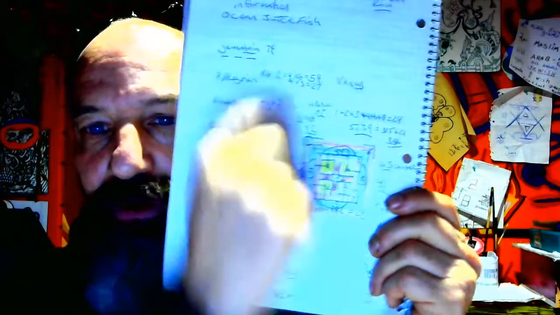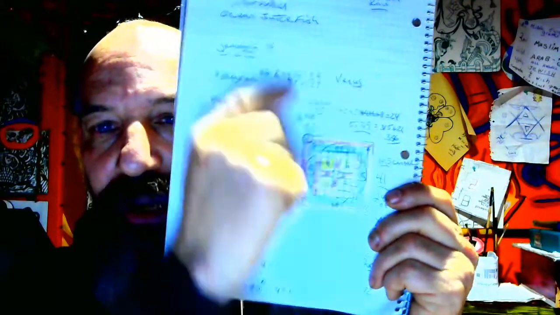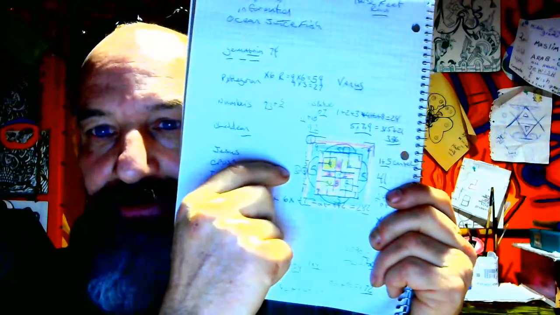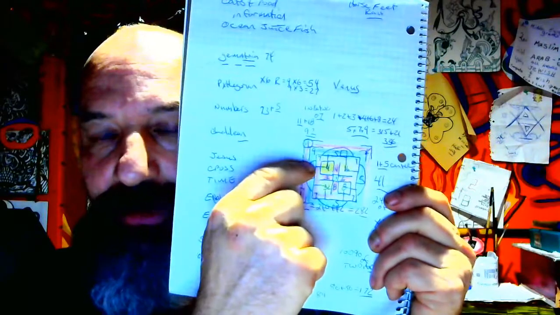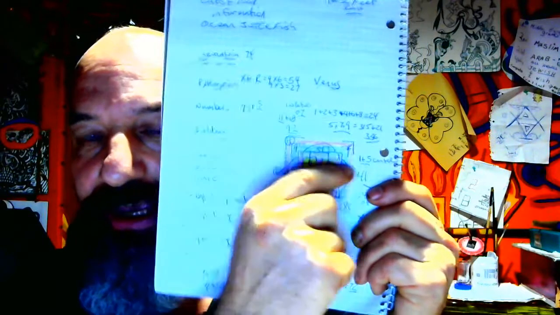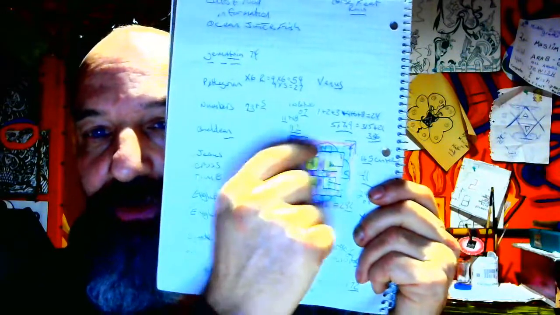If you take the first columns of each one, you would end up with 28. The second column is 39. The third column, you would end up with 28. 28, 39, 28. Einstein, EIN is 28, ST is 39, EIN is 28. The total is 95. Neptune, the total is 95.